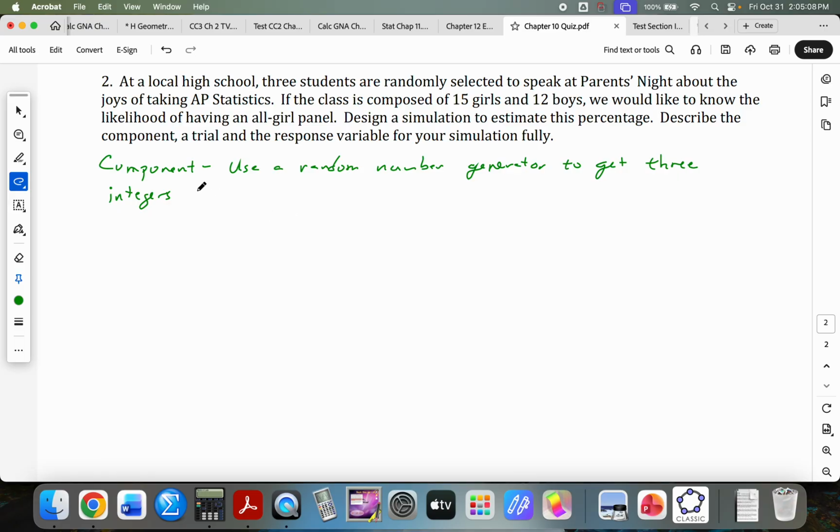To get 3 integers from 1 to 27. Let 1 to 15 represent a girl, and then 16 to 27 represent a boy.